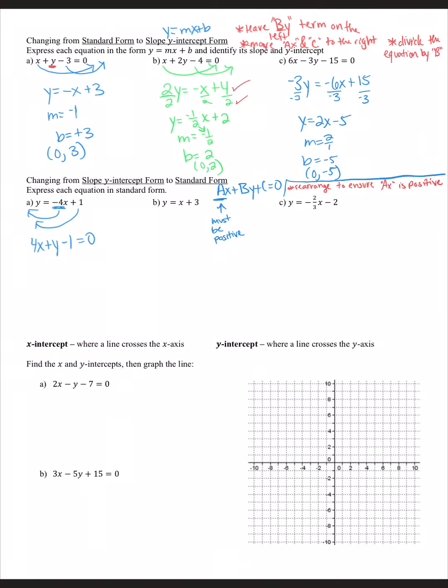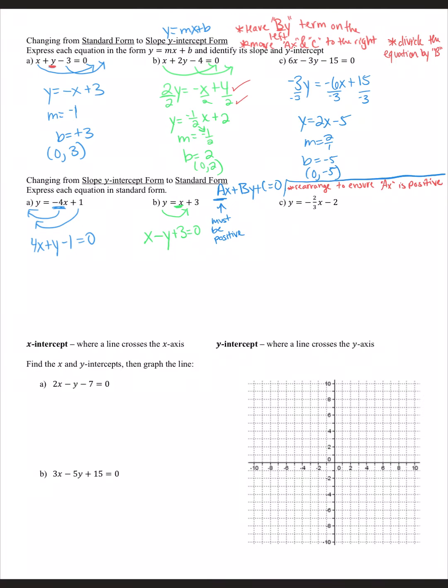Let's take a look at that next one and see if there's any other steps we might need to add. Okay, this time my x is already positive, so I don't really want to move it over to the other side of the equation because then I'll have to subtract it and I'll make it negative. So I'm just making more work for myself if I do that. So instead of moving the x and the 3 to the left, we're going to move the y over here. Doesn't matter if that y is negative. So we're going to have x, we're going to subtract y, and again the 3 stayed on that side. So it's a plus 3 equals 0. So no big change there.